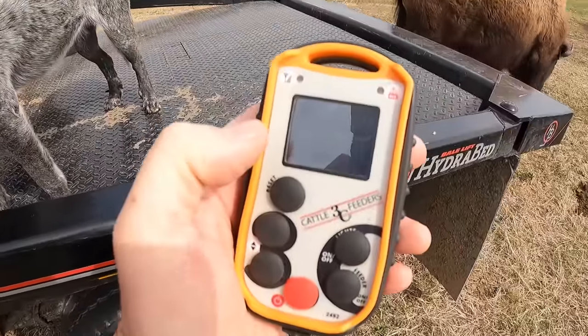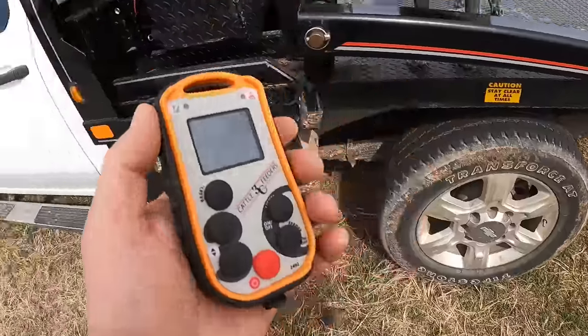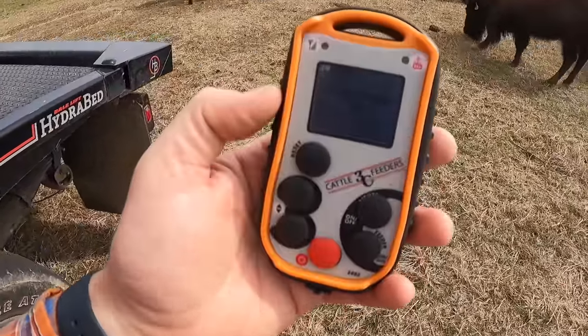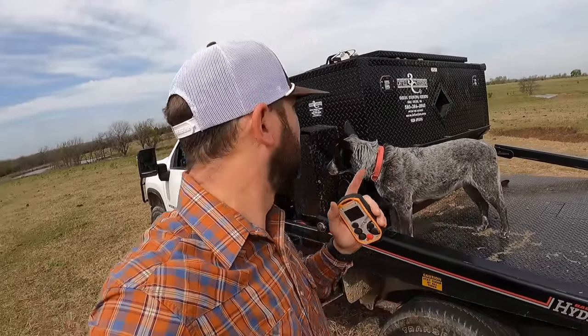When we were doing the bags in the truck, dust would get everywhere — it was just a mess. But we love this. There's a timer on this so it does it in revolutions, so we can see how much we're putting out, all right here on the remote control. Sometimes there's an in-cab deal where you can operate it from there — 3C makes those as well. You can check out their website. They have lots of good stuff. This is probably their number one thing. They make creep feeders as well, great for cattle, bison, sheep, goats. I love supporting local and good people.